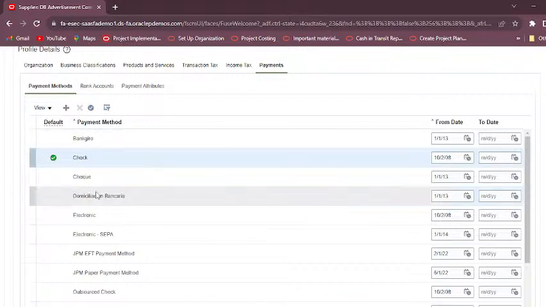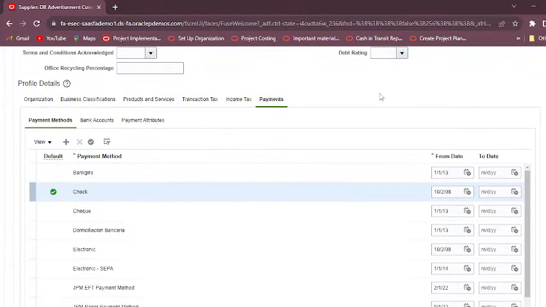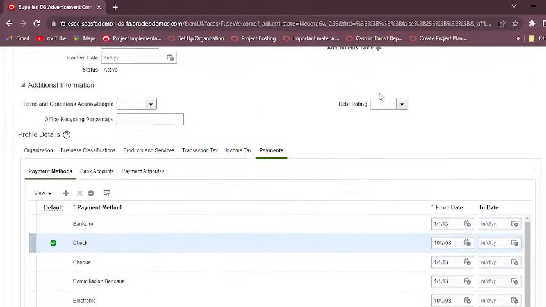So by default, whenever you will create an invoice for this supplier, the payment method that by default will be displayed will be this check, because we have selected this payment method as default method. So in this way you can fill out the information as per the client's requirement, as per the data that will be provided to you by the client.